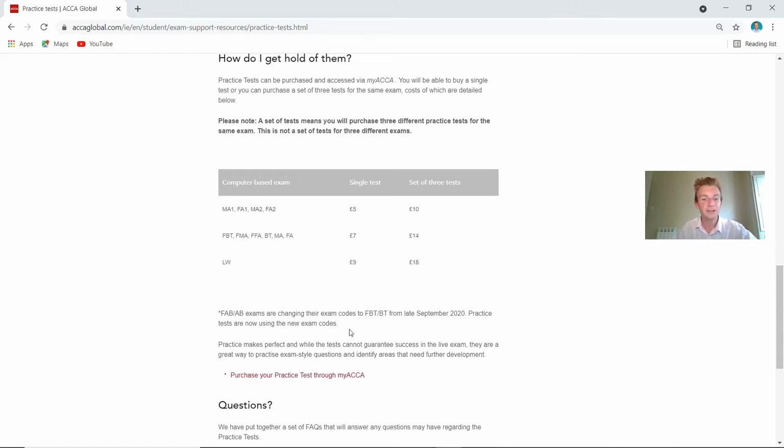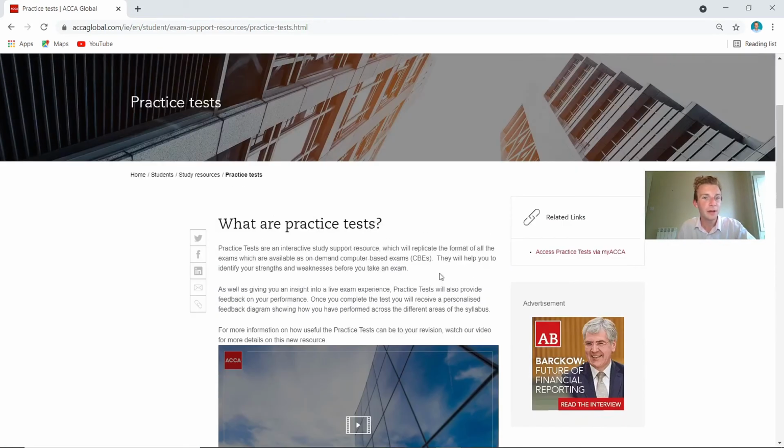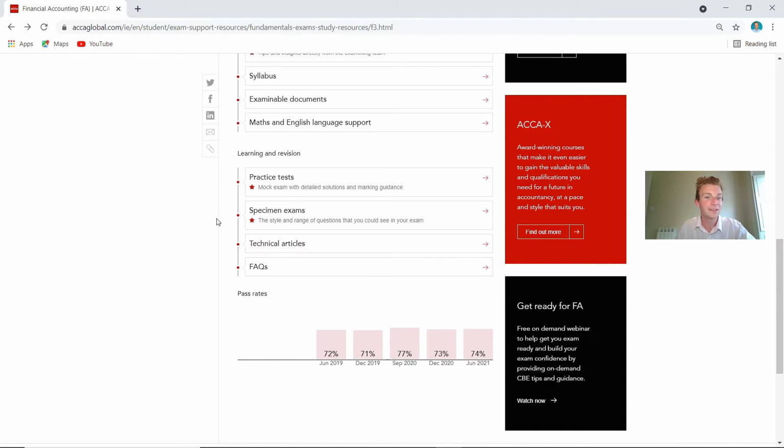Now you can purchase these through your MyACCA login account, but it's all about when you purchase them and when you try them, because at the end of the tests, when you go through them, it tells you the areas that you struggled on or need to focus on more. So I'd recommend that you do these after you've finished the study text, after you've done some revision questions and practice, and also after you've done the specimen exam, because then you're going to get the most value. You can treat it as a mock test, as if it was your real exam. So definitely get that written down, and I would definitely be purchasing those. It's all directly from ACCA, so it is going to be credible and to the correct standard.